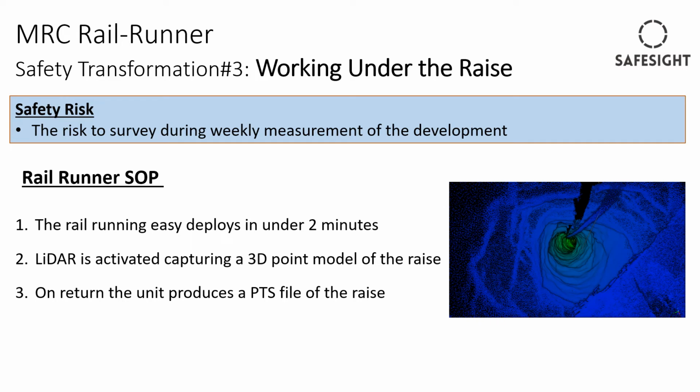And what's returned, there are two things. There is a preview window so you can see a low rendering of the rays in a 3D image. But then on board the unit, there is a full point cloud that can be loaded into whatever site software is being used to manage development, whether that's Deswick or some other solution. And engineers can review the details of the point cloud and the condition of the rays.